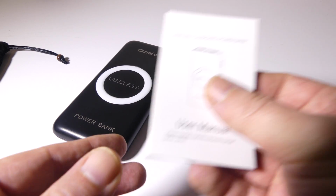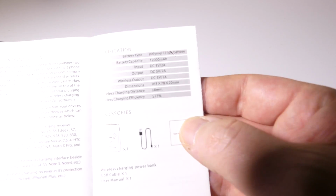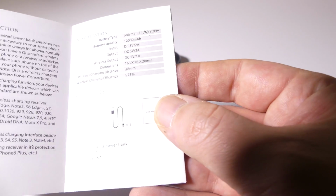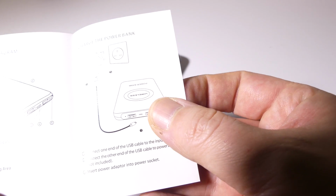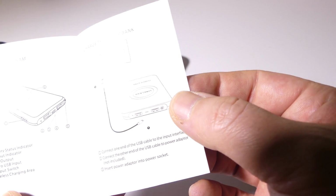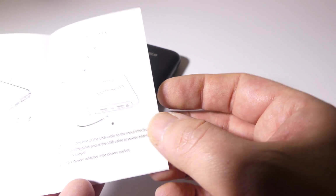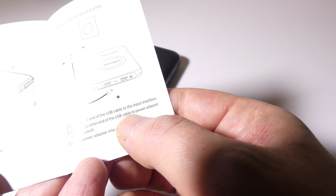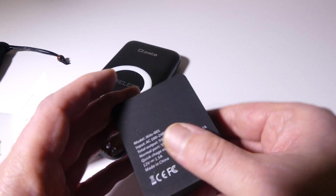I'll explain that in just a second. They give you a nice little user manual here. It's kind of just a fold out, gives us some of the specs. I'm not going to spend a lot of time on it. We've already covered the specs already. Some of the phones that it's compatible with. Basically, any phone that has wireless Qi charging enabled will be able to be used with this particular power bank for the wireless function. And it is totally wireless. Once you're charged up with that 12,000 milliamps, you are totally wireless.